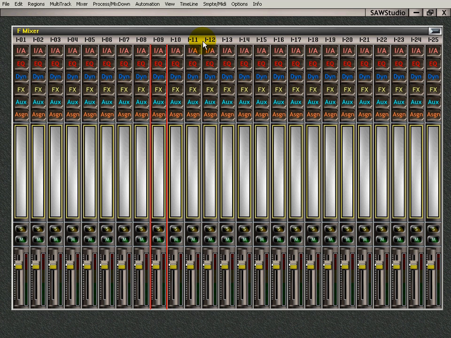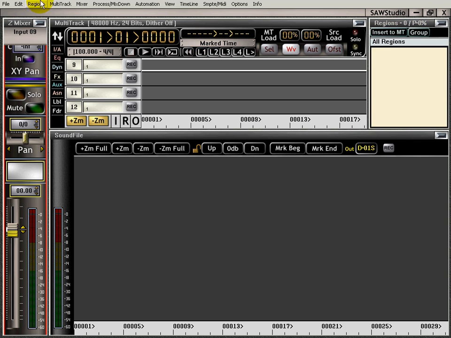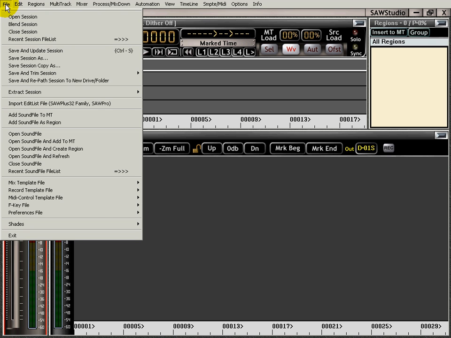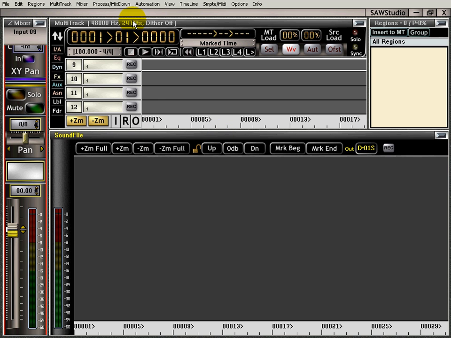And one last thing, when you open up SawStudio, you have a default workspace view, and you find the one you want. This is mine right here. This is my default, and I go back to F key file, and you need to save default to make this the window you want to be the one that's there when it starts.